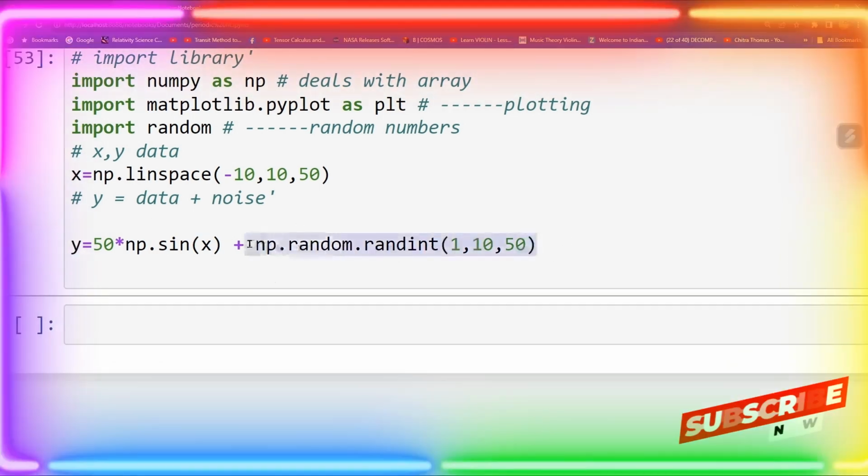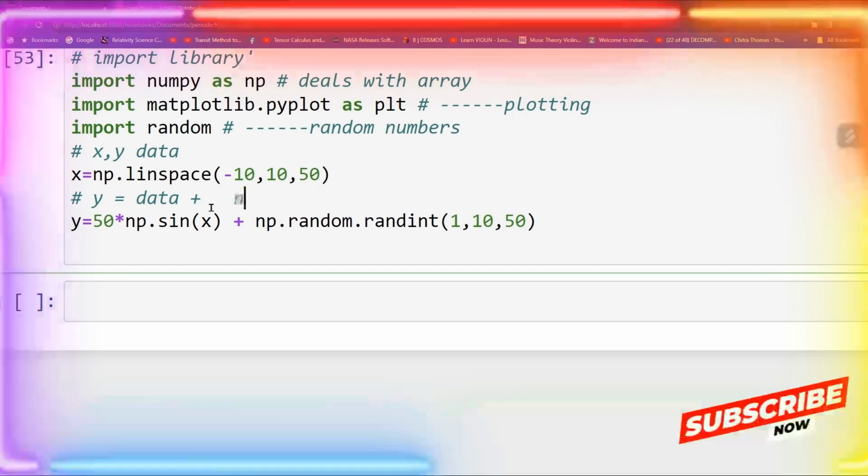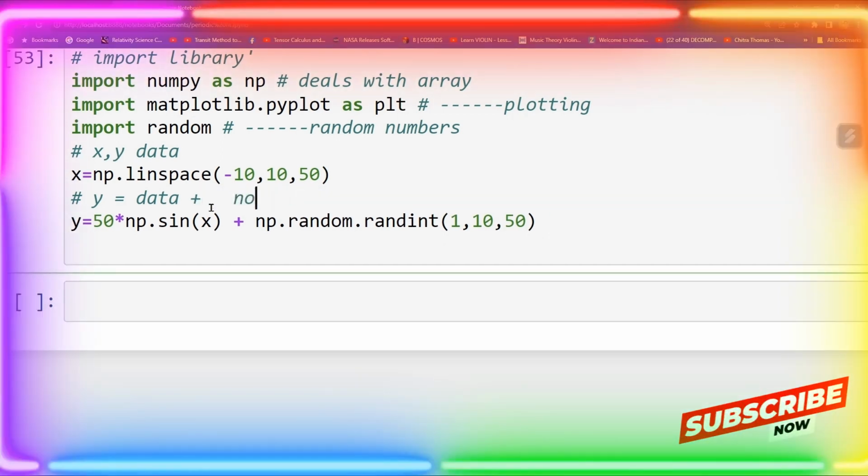So this part acts as a noise. Right? Now I will simply plot it.